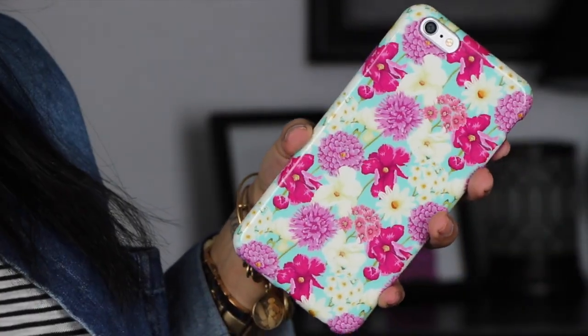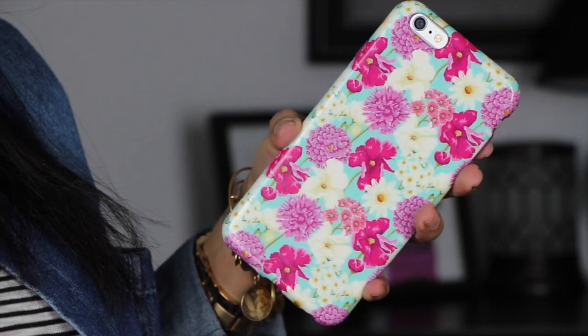Quickly, I'll mention my iPhone case — that's why my phone was in the video. I have the iPhone 6 Plus and I just love this case. I thought it was going to be more pink, but it ended up being kind of a purple-pink. I'm not normally a floral person but for some reason this caught my attention. I got it on Amazon and I absolutely love it.